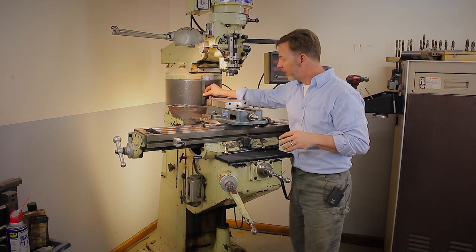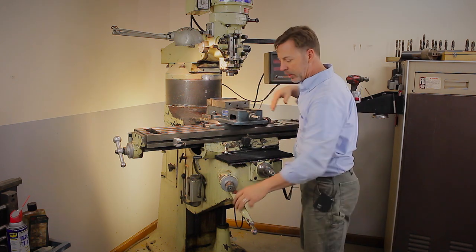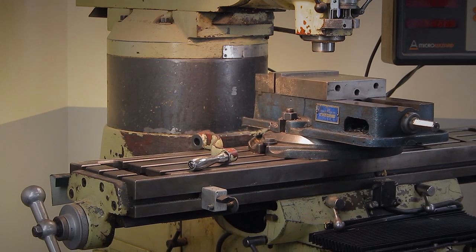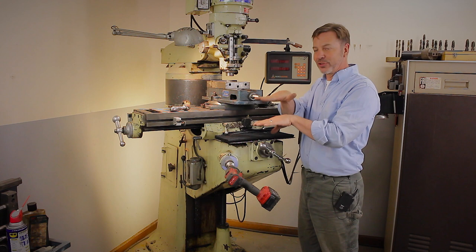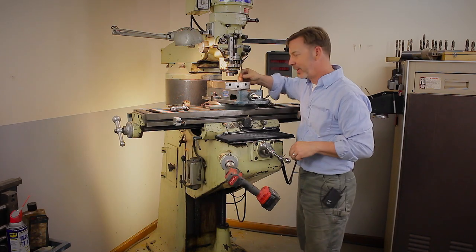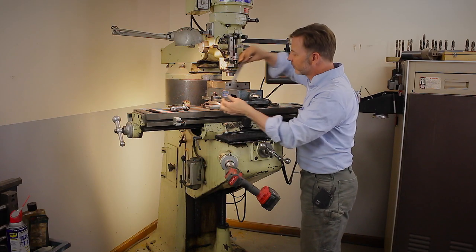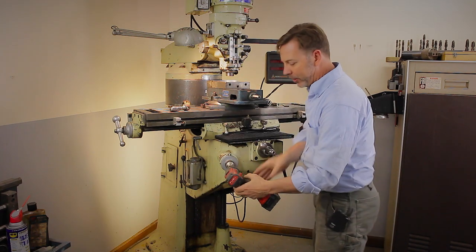Now the question is, like I said, this is a 7-inch block. Some people are concerned that you can't raise the vise high enough to your cutter. Let's take a look. Alright, there is the maximum height of this table. As you heard, it jumped right off the screw, so we're sitting as high up as we can. We have about an inch and a quarter clearance, which in my opinion is good enough for everything, because even a cutter like this wouldn't even fit in here. And remember, your vise adds another 4½ inches to your table — without even having the rotary base on the bottom. So let's bring this back down.